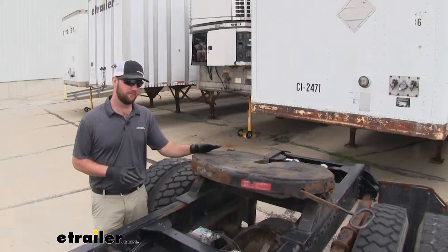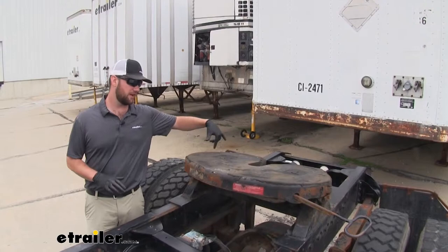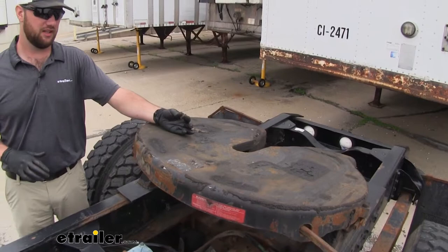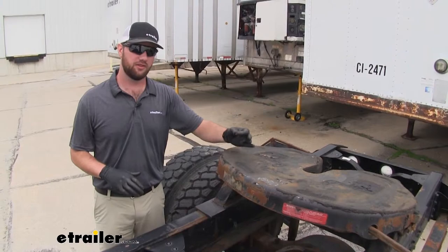Here we are on the tractor side of things. This is where you're going to have to put your grease on to make it slide a lot better on your truck. Here you can see the grease that you would normally use — it's going to be nice and sticky and nasty to deal with — but using that disc, you're not going to ever have to put grease on your fifth wheel again.